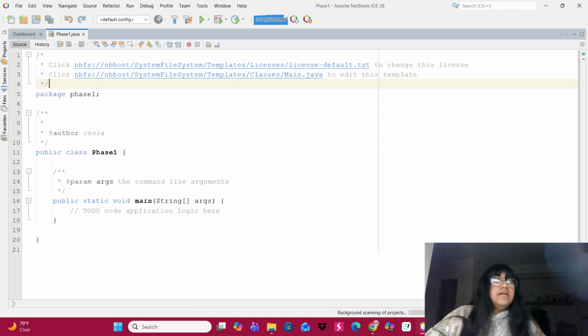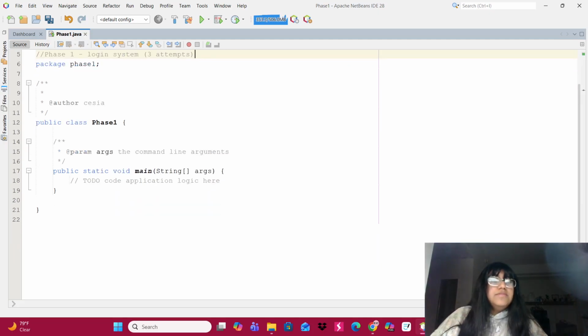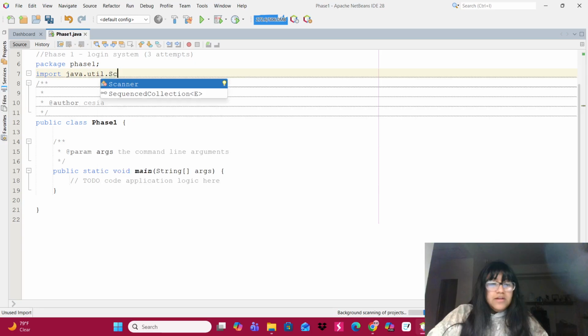Okay, and let's just make a comment up here: Phase 1. And we're gonna be doing a login system. And the user will have 3 attempts. Okay, first we need to import the java.util scanner.